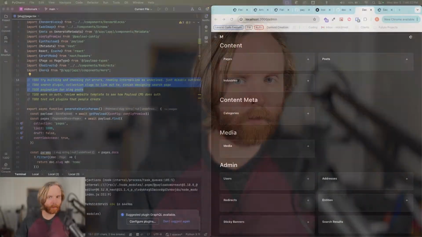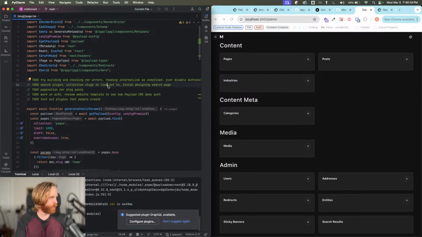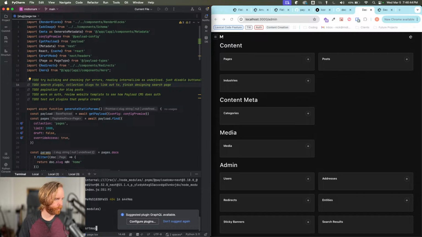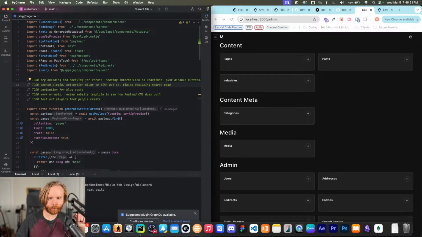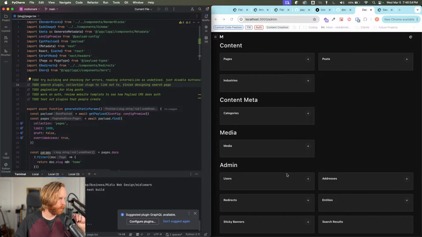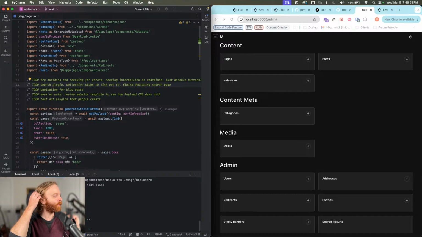We're almost done with this one. What we're going to do today is keep trying to get this to build without any errors, so that it can be deployed. Right now, whenever I run npm build, it does its optimization, production build, then it's compiled successfully, and then it goes into the SSG part of things.